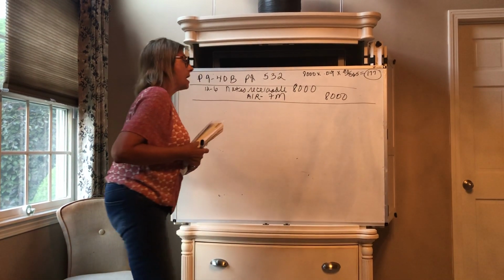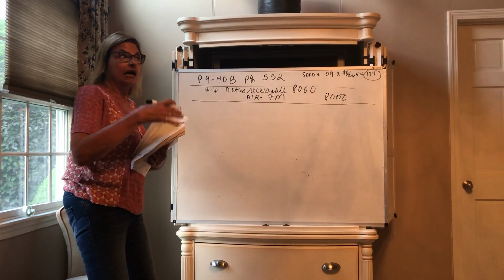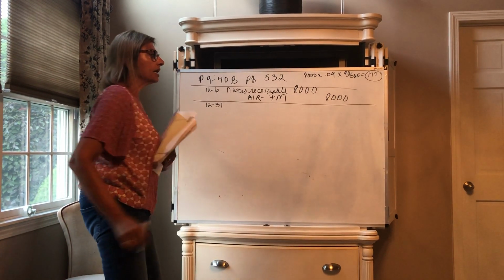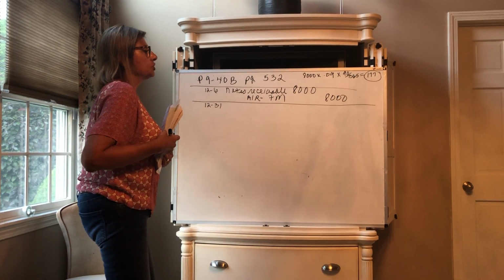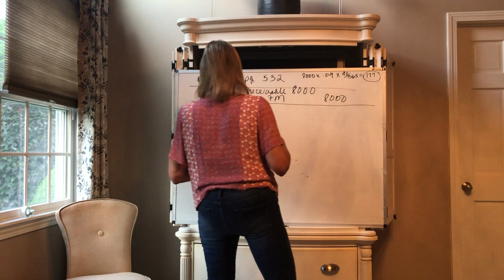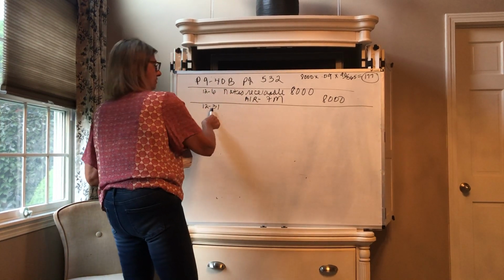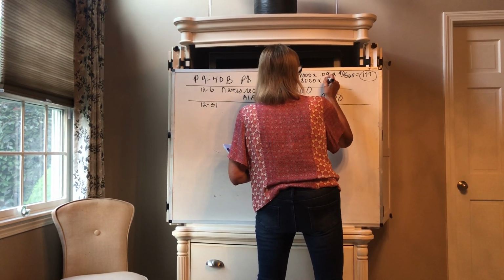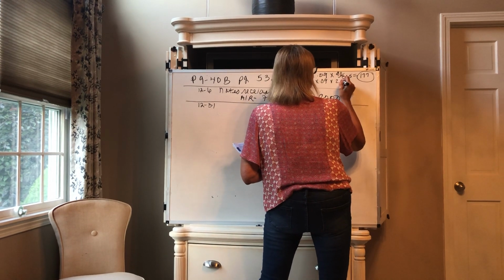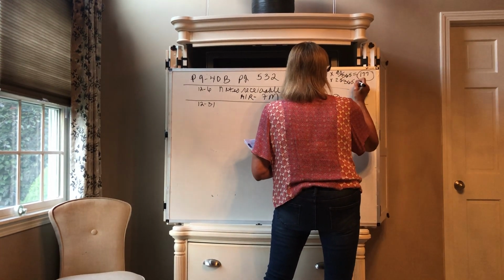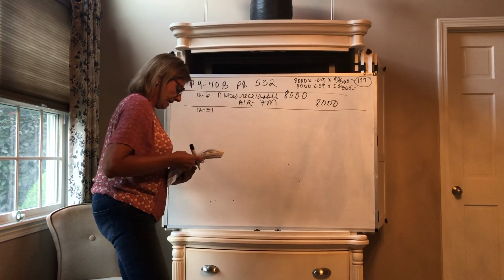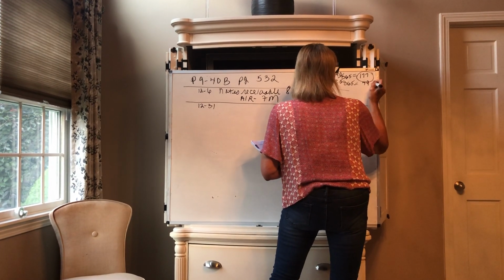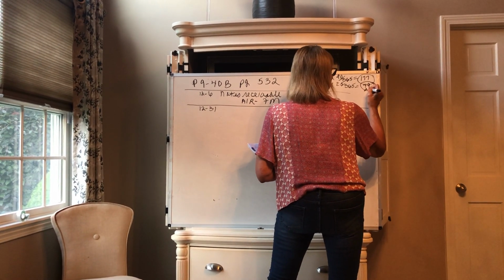I'm trying to write small. But the period's closing on the 31st. And we have to accrue the interest that's happened in this period. So we have to count the days. So we have to count how many days? 25, right? To the 31st. We have to count 25 days and accrue the interest. So 9% times 25 over 365. And this is the interest that happens. It's going to be very small. In 2018, $49. So 49 of the 177 happens in 2018.